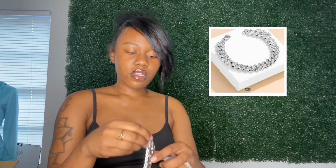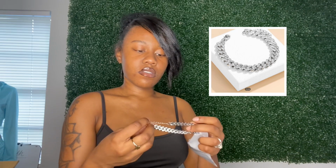I'm not sure. The next item that I got from Shein for my jewelry was this cute little ankle bracelet. I love anklets. So this is cute, but now that I'm looking at it, I don't know why it looks so small. I don't know, but we're gonna see if it'll go around my ankle. So yeah, we're just gonna move on to the clothes.